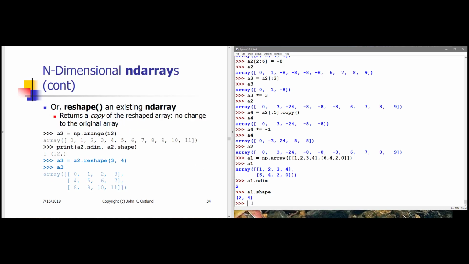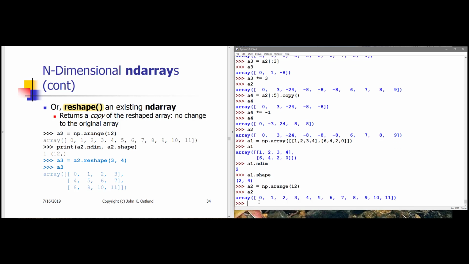Another way of creating an n-dimensional array is to start out with a 1-dimensional array of some kind and reshape the ndarray. So here I'm using arange to create a 1-dimensional array of 0 through 11. A2 is my variable referring to that 1-dimensional ndarray.